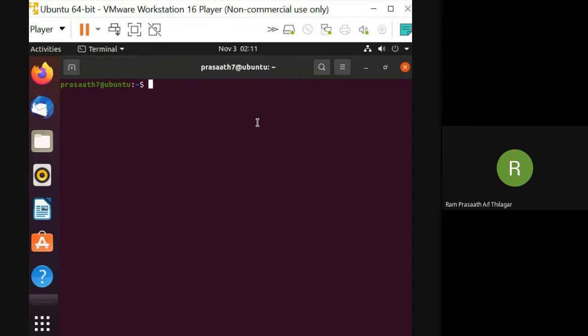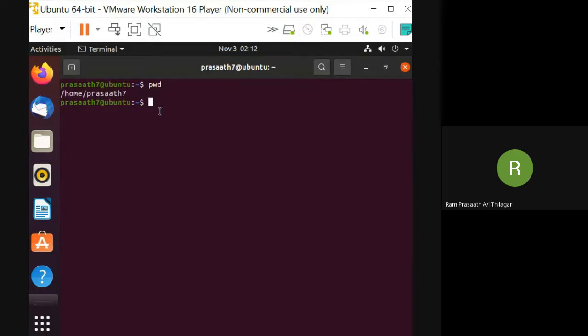So we will be checking out some commands. The first one we will be looking at is the print working directory command, which in short stands for pwd. Basically this command is used to find out what directory you are currently in. So type pwd and click enter. And there you go. It shows you what directory you're currently in.